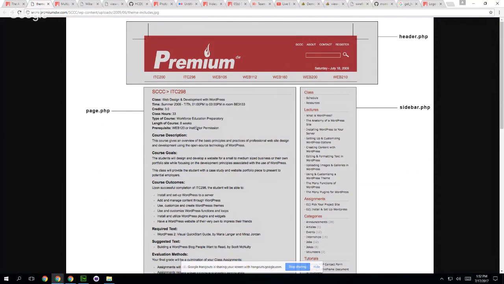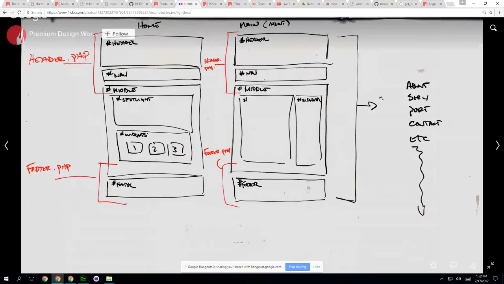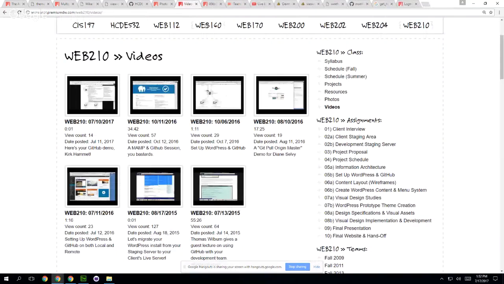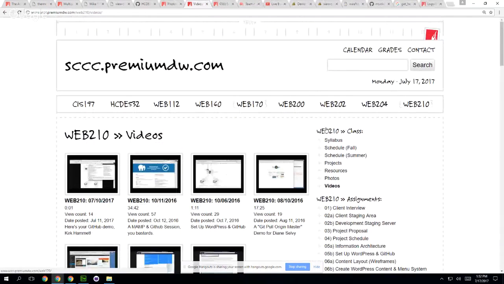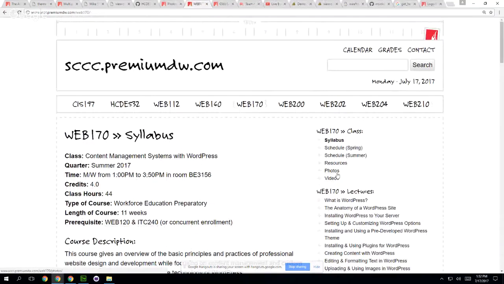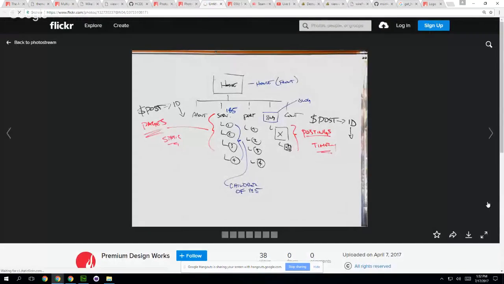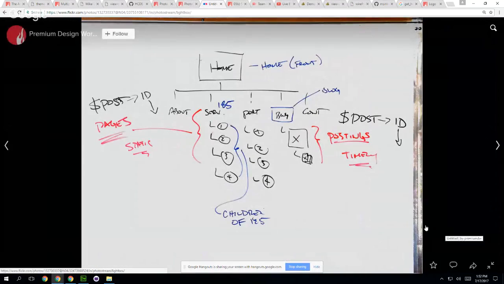When page.php loads, the case in which it loads is if and when we are loading one of my services pages or one of my portfolio pages.